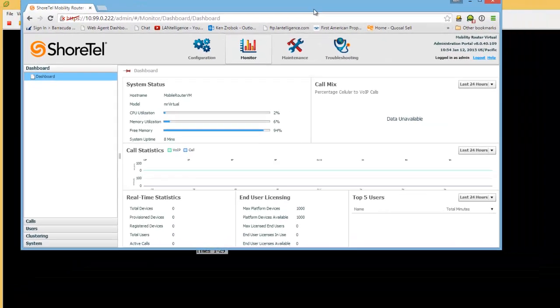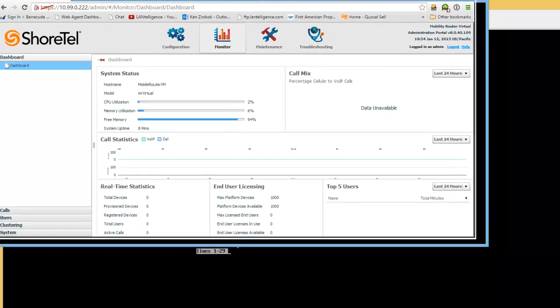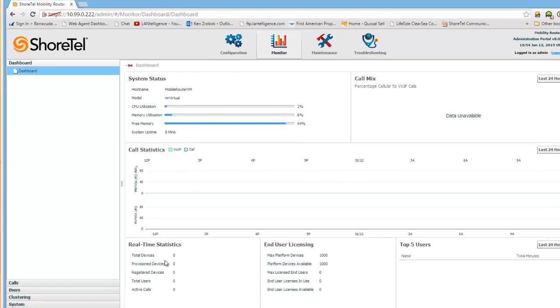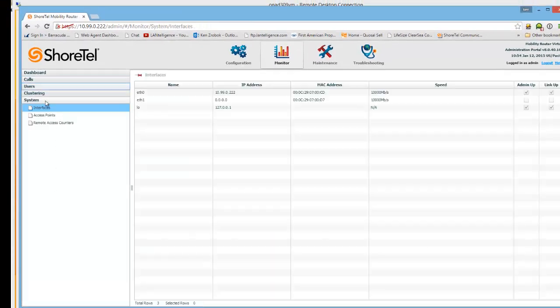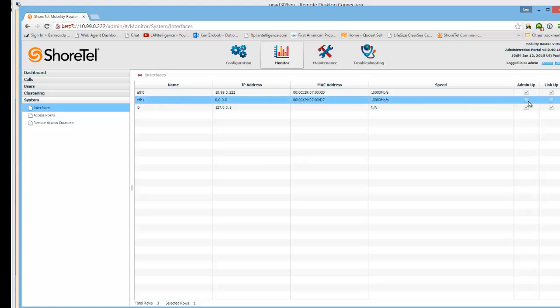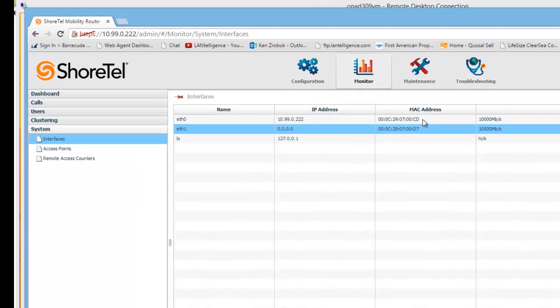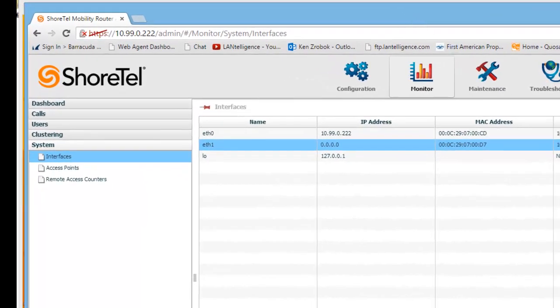Okay, so the mobility router has come up, and I'll just expand this page. And this is the main interface of the mobility router. So now I can go into things like System on the left-hand side, go into my interfaces. I can see that I have nothing for my ETH1, and it's down. The ETH1 is the actual public interface. It can be configured in one of two ways. You can either have it configured to point to the external, so you've got a mapping of, for instance, a public IP address, say in your DMZ. Or you can have a private IP address, which could be, for instance, on your data network, and then at your firewall, you port map 443 to that ETH1 address.